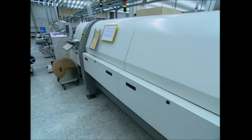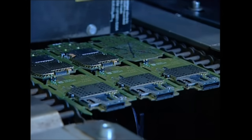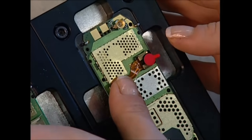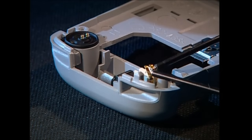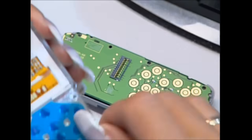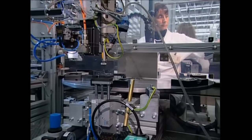Once assembled, the conductor board is heated in an oven at 270 degrees Celsius. The heat causes the tin to melt and solder the parts in place. Almost everything is done by robots, but fitting the lens for the camera is an exception — it's slotted into place and then connected to the camera chip. Next, the screen and the inner keypad are assembled. This weighted metal wheel causes the phone to vibrate when it rings. Now all of the parts can move into their new home, and the whole unit is neatly screwed together and then passed along the line.